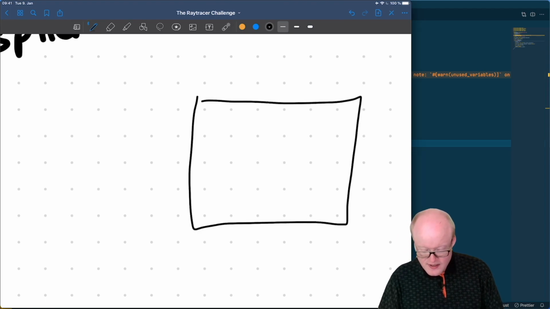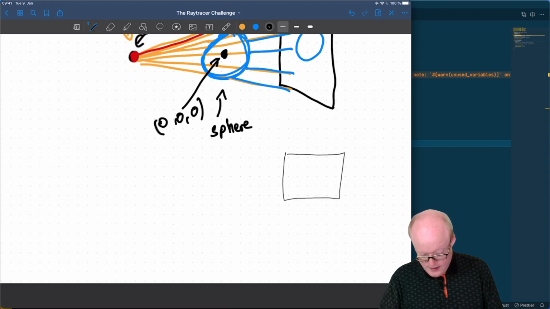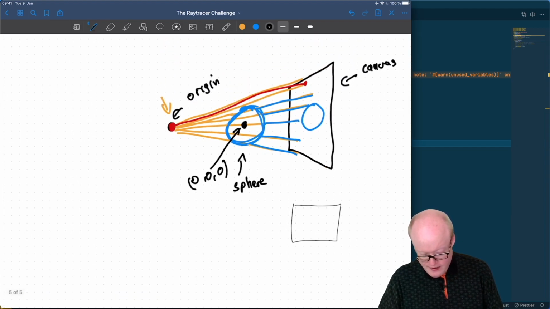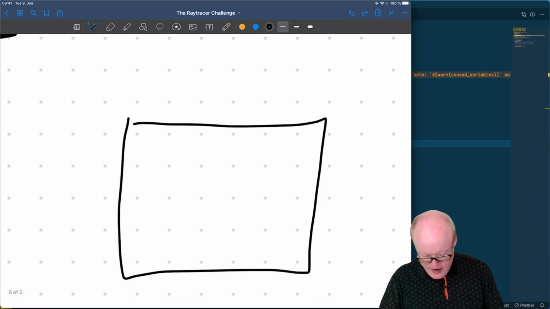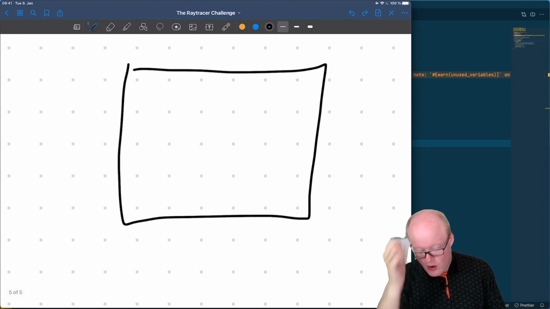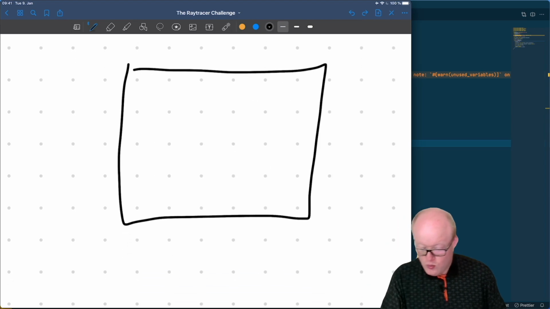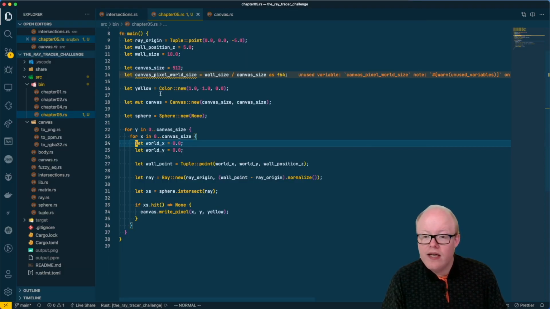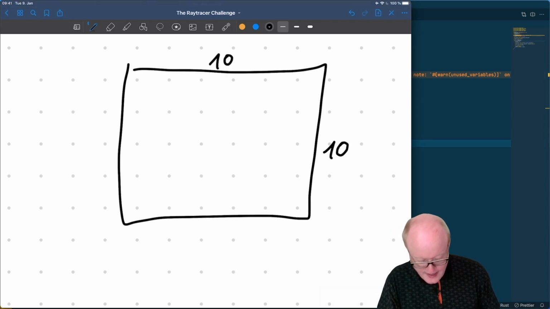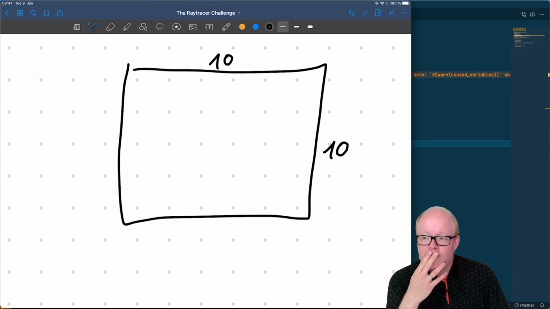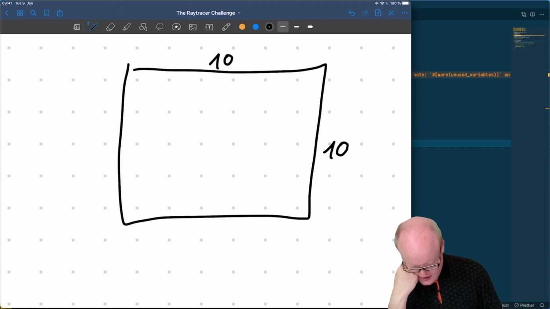No, not our canvas, what did we call it, wall, this thing here, the thing in the three-dimensional space. We had it wall size, which is 10. So this is 10 by 10 in world space, and we now need it in canvas space.